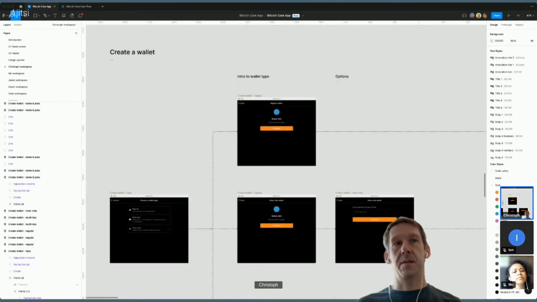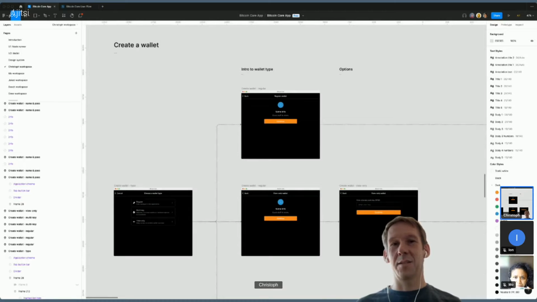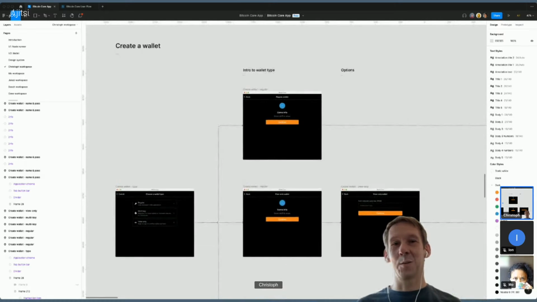Something unique about Bitcoin Core is that it doesn't use a recovery phrase. It stores wallet.dat files. So none of this recovery phrase stuff really applies. Auto cloud backup, also not really a thing. So this is pretty, let's call it old school, saving a file to your computer. And the file can be encrypted, I believe.